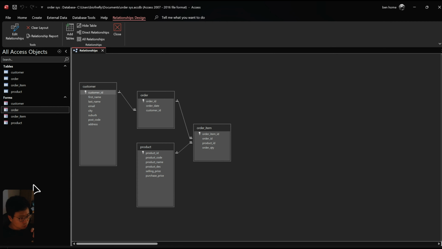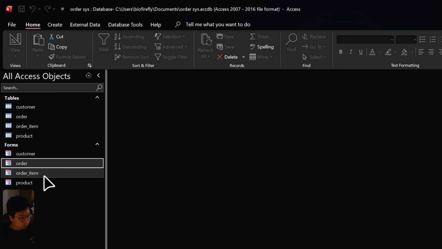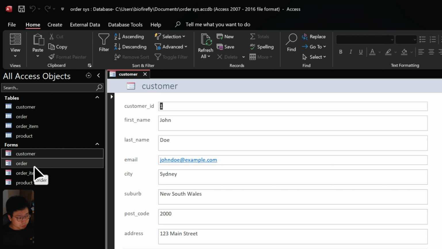In this episode, we can talk about how to make those forms look better for a data entry process. In the previous episode, we talked about how to build those forms. You can see we have 4 different forms. They're in place, ready for you to jump in and enter the data.